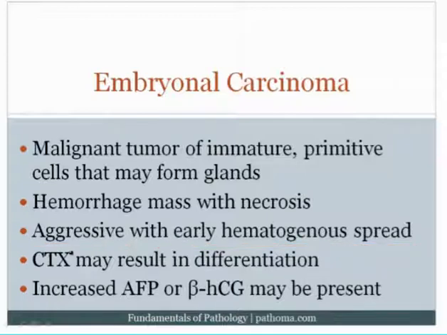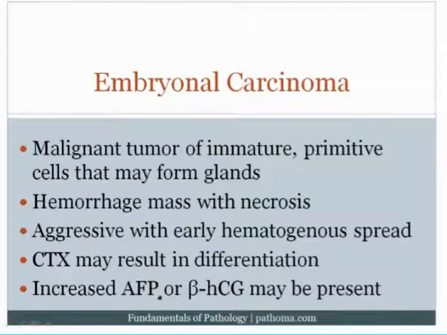When patients with embryonal carcinoma are treated with chemotherapy, an interesting thing that can occur is that the tumor can differentiate. Because these are very primitive embryo-like cells, that tumor can actually become something more mature. For example, chemotherapy can cause the embryonal carcinoma to become a teratoma, and that's particularly high yield for board examinations as well. Now, embryonal carcinoma is very primitive, and it also has the ability to secrete alpha-fetoprotein, or beta-HCG, and that again is important to note.